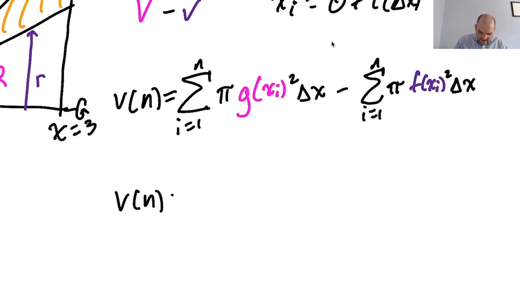I'm going to write this as the sum from i equals 1. So I am going to take out the pi. I'll put that in a different color just so it's obvious that I did. Pi can come out. Delta x can come out. I'm not going to do that because of calculus-based reasons for later in your life. But you could factor delta x out because it does not depend on i.